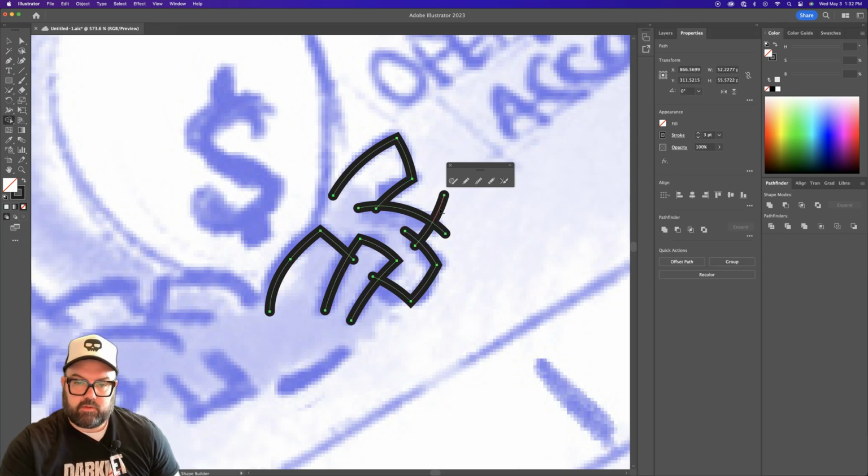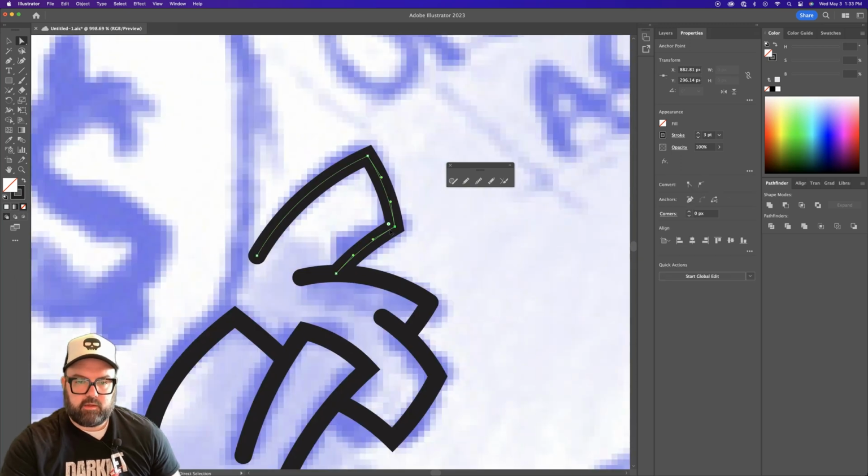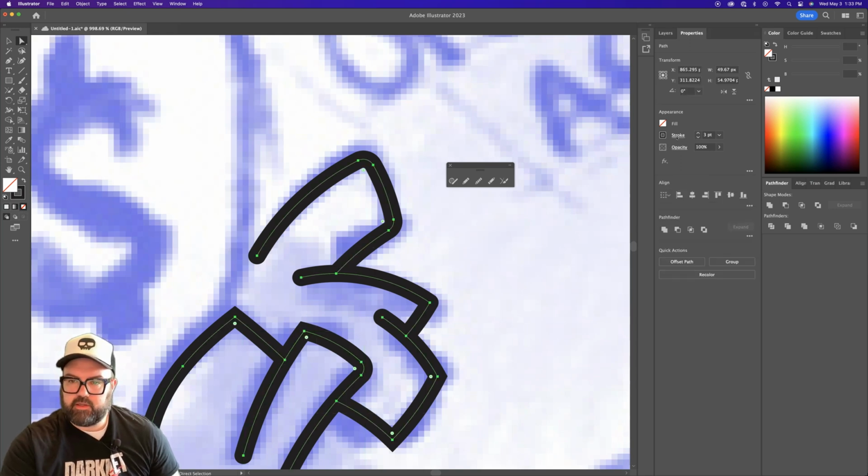We're going to grab our shape builder tool and delete them. You can just slice through them. Say I want to keep that one, I want to keep this one, but I want to get rid of that little guy. There we go. These little guys. Okay, looking pretty good. Grab my direct selection tool again, and you can round those ends off so they're not quite so sharp. And again, if I select these, go to stroke and make sure that rounding's on, that already helps, but I want to take it even further.